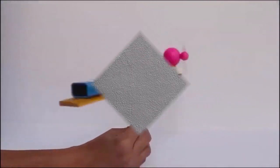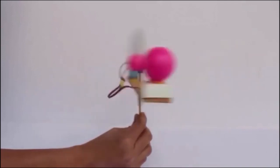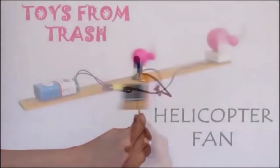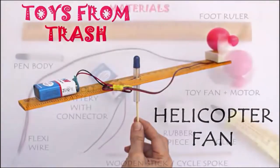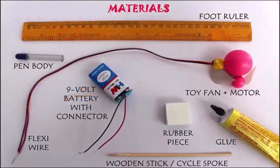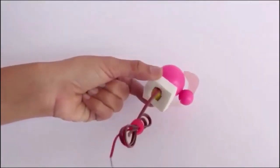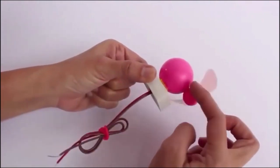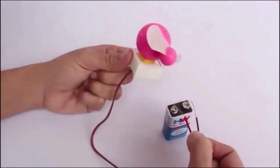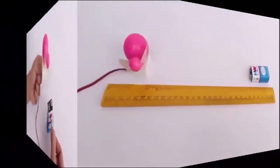The helicopter fan is a delightful experiment. You can see that as the fan spins, the whole apparatus spins. How does it work? For making this helicopter fan, you require a wooden scale, a toy motor, a battery, a pin body. Here is the toy motor mounted on a block of rubber so that you can stick it. If you attach it to a battery, the vanes spin and the motor spins.